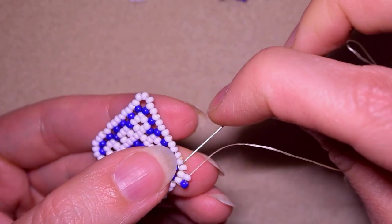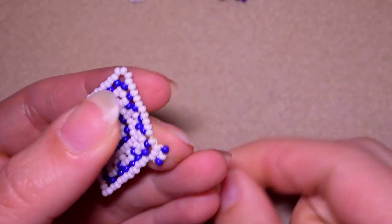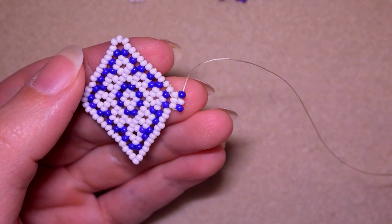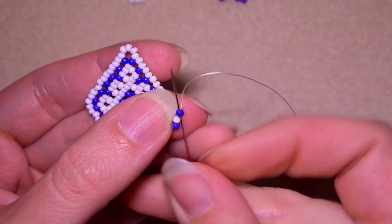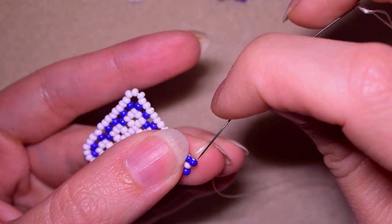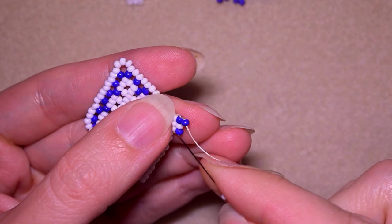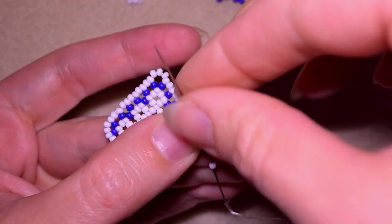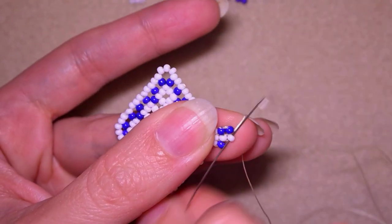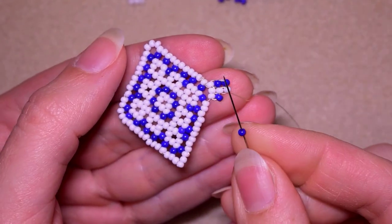And I take a purple. Go back through this white. And backwards through the purple. A purple again, go back and again through the purple, a white, go through the white and one more time backwards through the same white. This is called square stitch or ladder stitch.